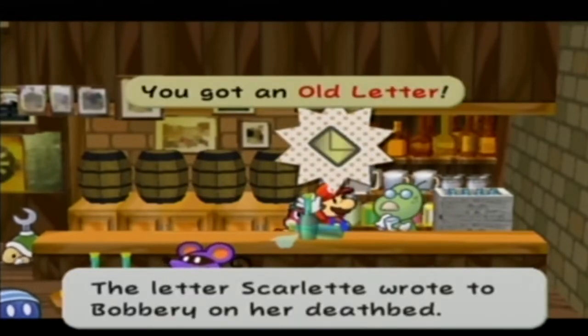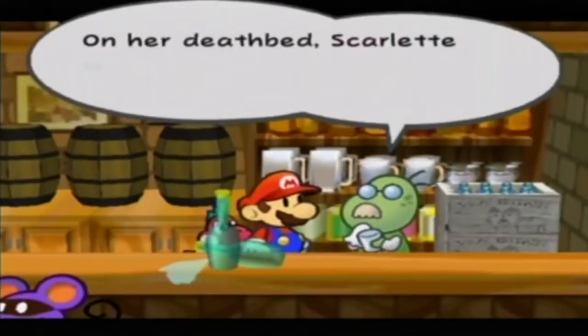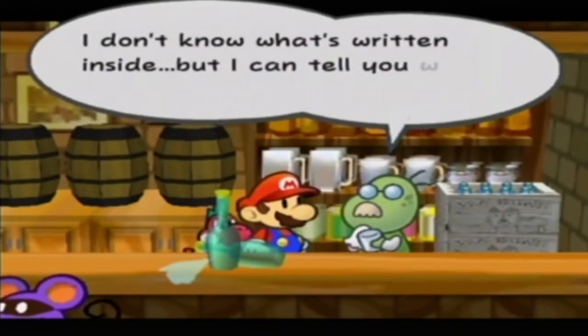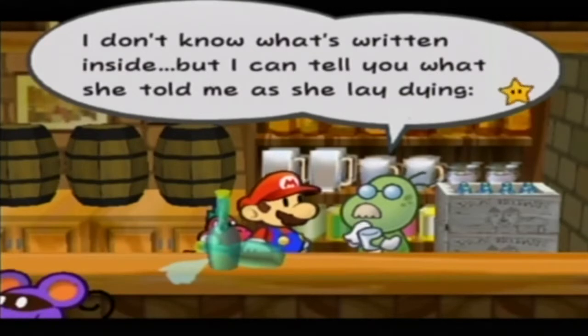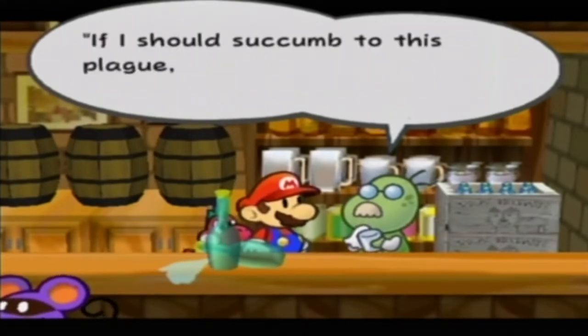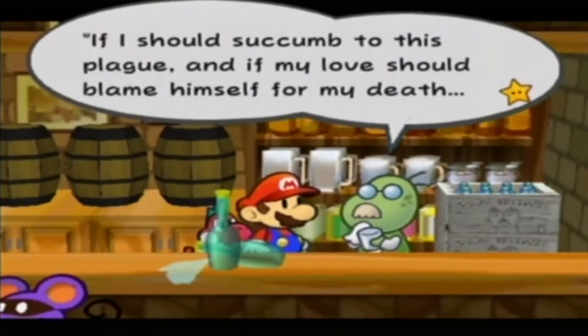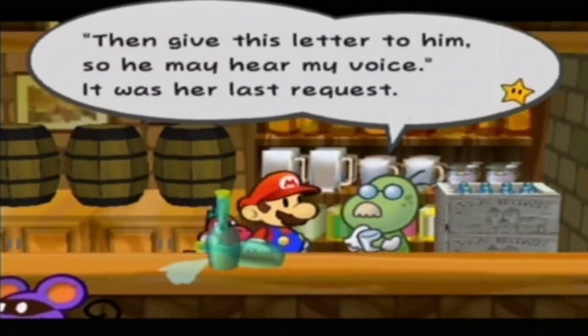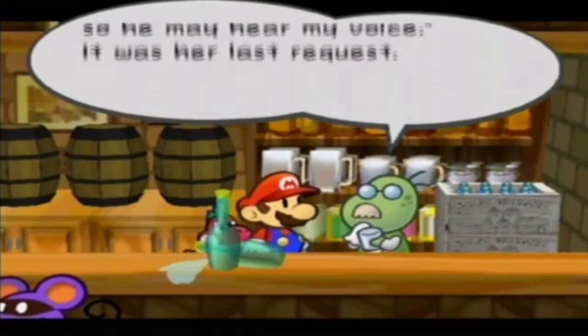An old letter. The letter Scarlet wrote to Bobbery on her deathbed. On her deathbed, Scarlet wrote Bobbery a final letter. You hold it in your hands. I do not know what's written inside, but I can tell you what she told me as she lay dying. If I should succumb to this plague, and if my lover should blame himself for my death, then give this letter to him, so he might hear my voice. It was her last request.